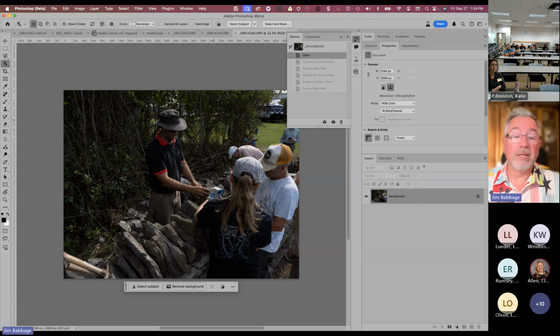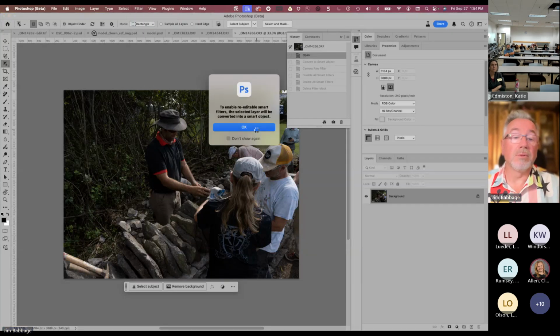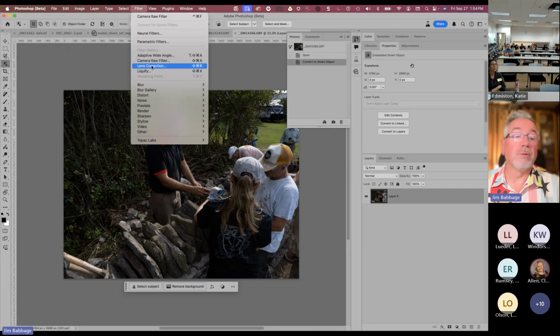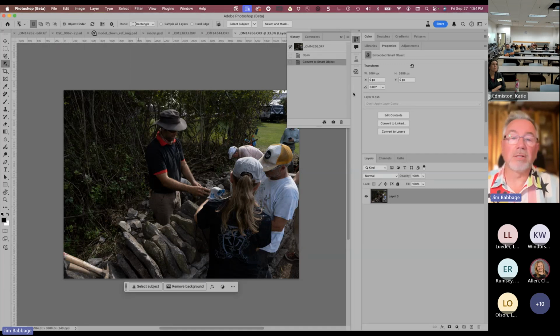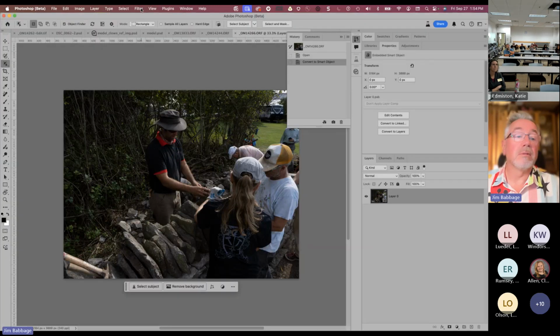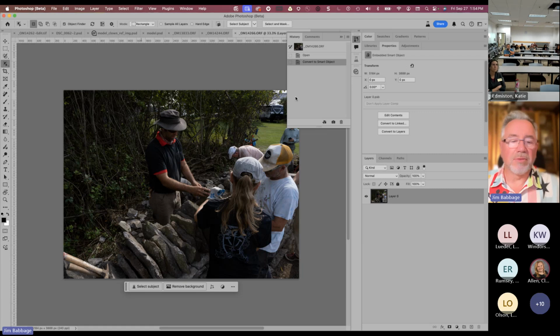You've got the general idea, but let's just make sure that this is actually going to play nice. Let's convert for smart filters. Okie dokie. And back to my filters. Go to, whoops, not lens correction. Filters. There we go. And camera raw. And I'm just going to do one quick thing, just see if we can get that change to play in, because I want you to see what you can do with it afterwards. I'm just going to choose auto.